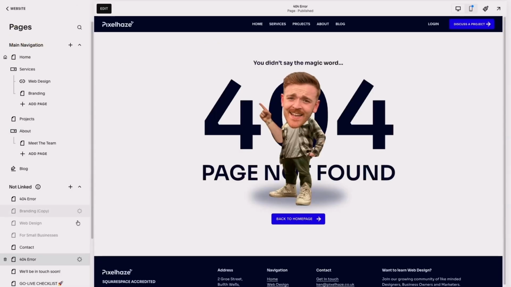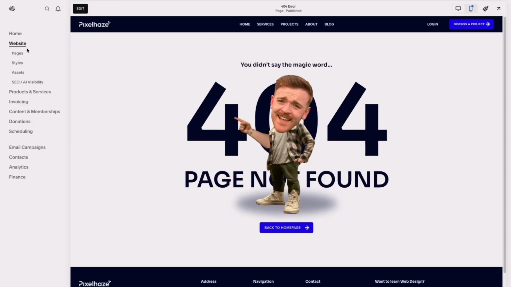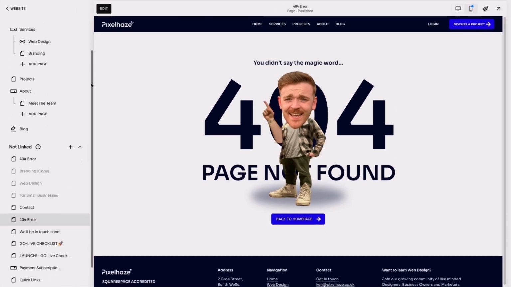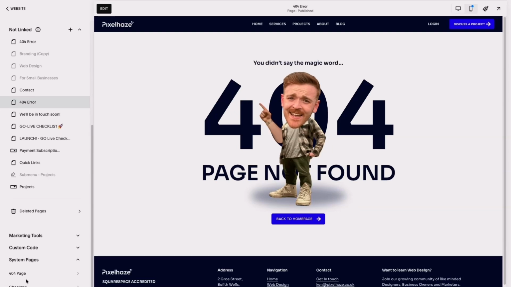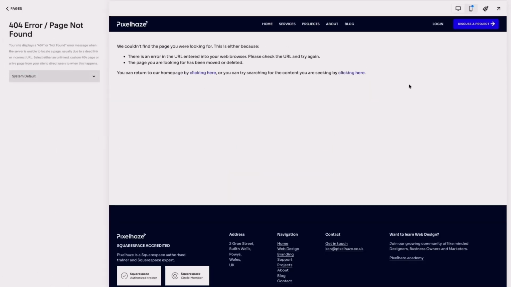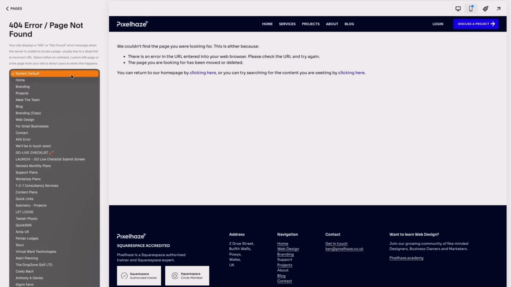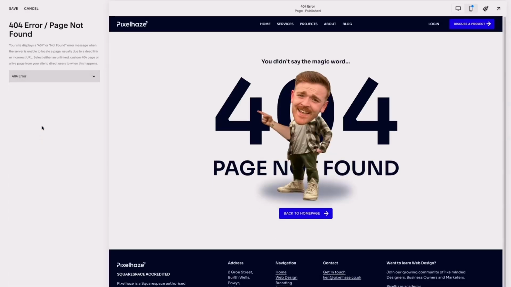So in order to do this, what we'll do is we'll come to pages like so. We'll scroll right down to the bottom and then click System Pages. In here, then we'll click on 404 page. As you can see, this is an example of how the 404 page will show up. Now, what I'm going to do to make this link up to our new page that we set up is click on this drop down and it'll show me all the pages of the site, but I just want to show our 404 error. So I'm going to go ahead and click on the one from before, and there we have it. It's showing up here.